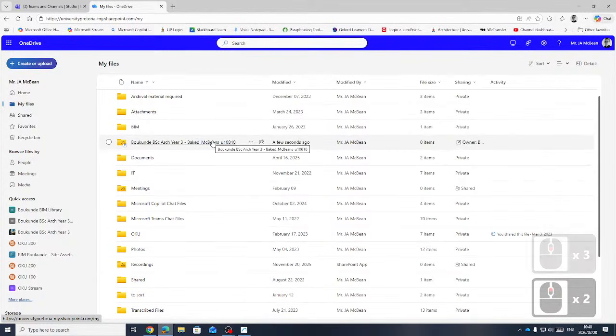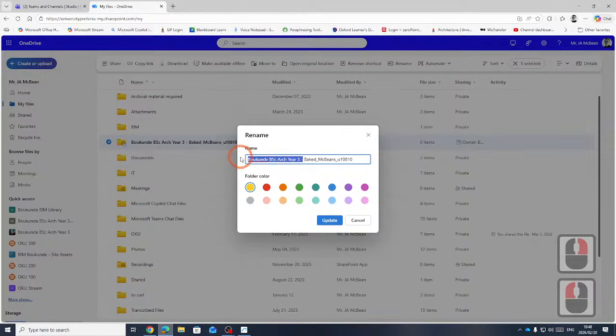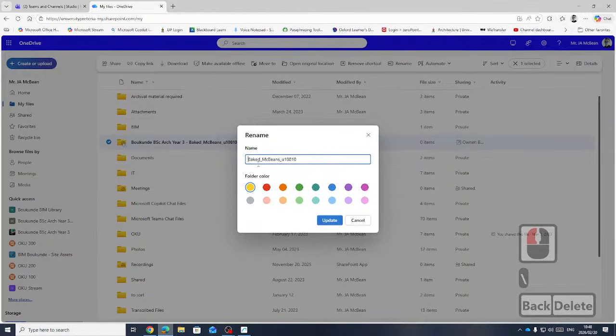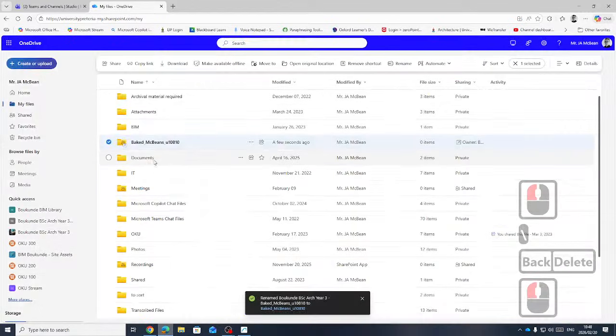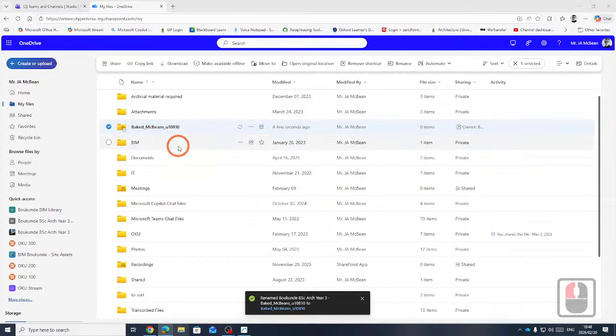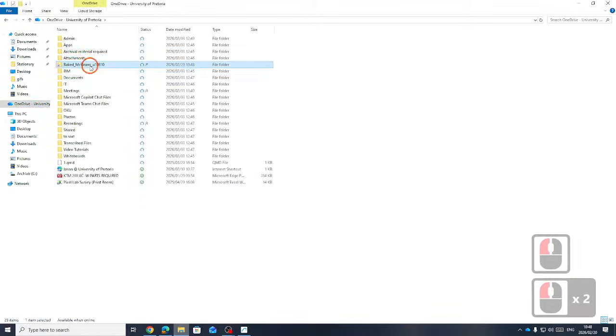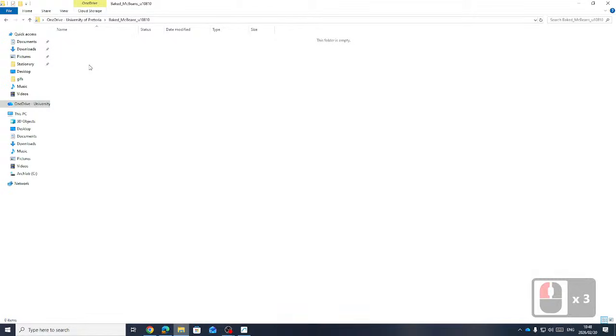So you see it will link it to your OneDrive. Now you can rename it. It's just telling you that it is linked to that location, okay? But you can rename it, and you can move it. You can move this anywhere. So put it in your folder structure in your own OneDrive where you know you're working. What's great about this, if I go to my PC now and I've made sure that I've linked OneDrive, you'll see there's that folder. So if I work in this location the whole time on my own machine at home or in the computer lab, I'm safe that my information is going to a shared location.